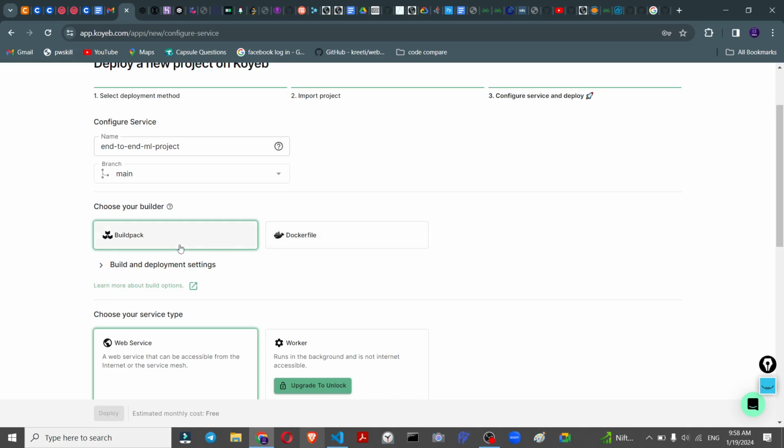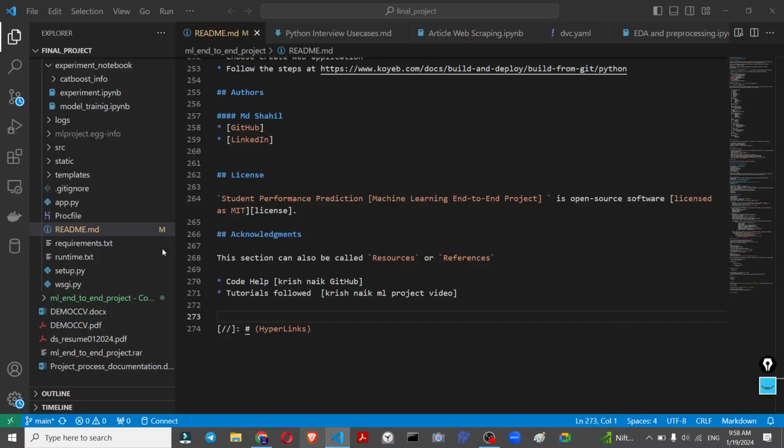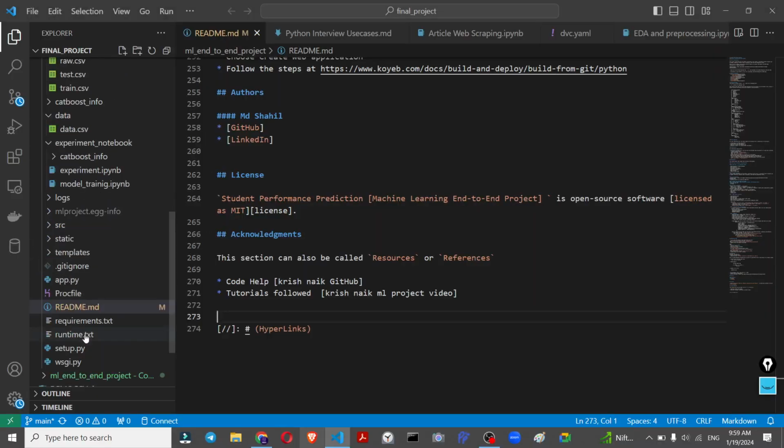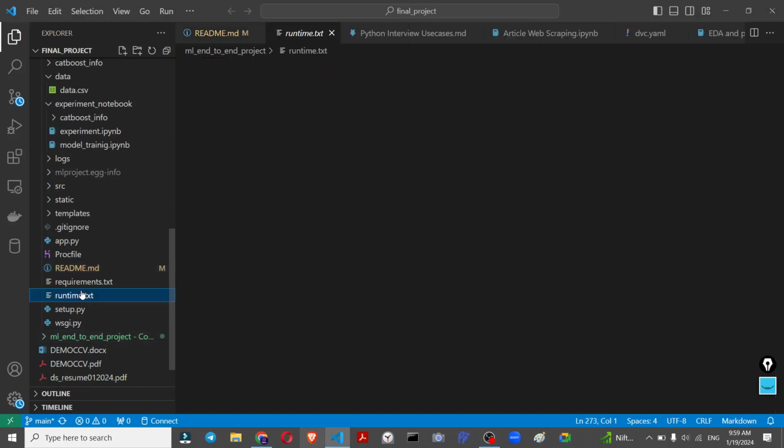The buildpack goes through your project and looks for the runtime.txt. That is the first requirement of this buildpack. You define your environment language or version.